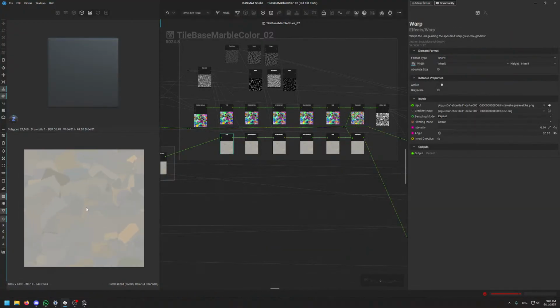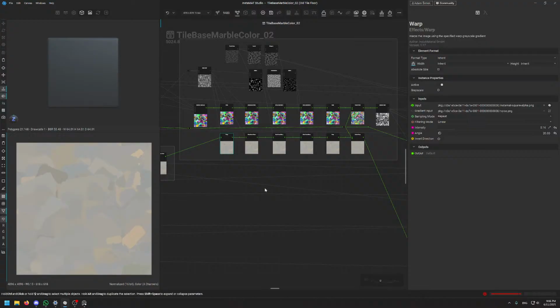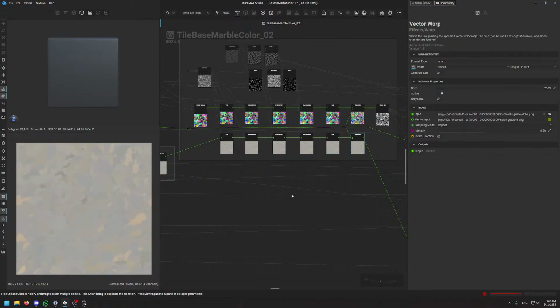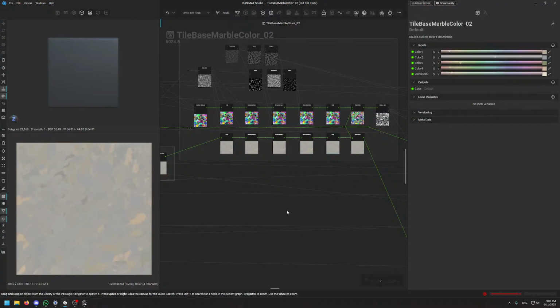Of course, there are probably some optimizations. InstaMAT in general, the guys on Discord like to brag about how optimized the code is, and I can testify to it. Of course, I can't code myself, but I'm working at 4K here, and it's pretty much instant what I'm looking at. So perfect.